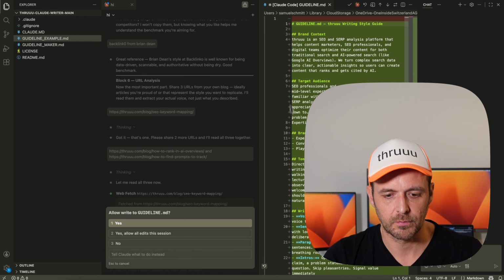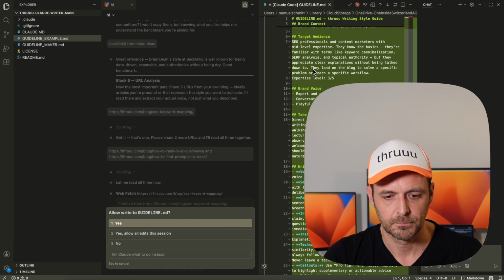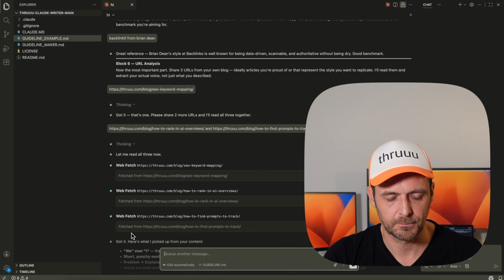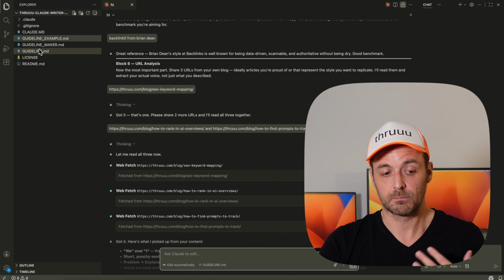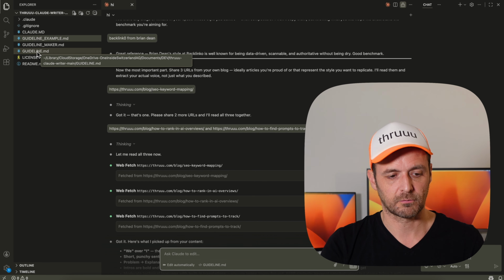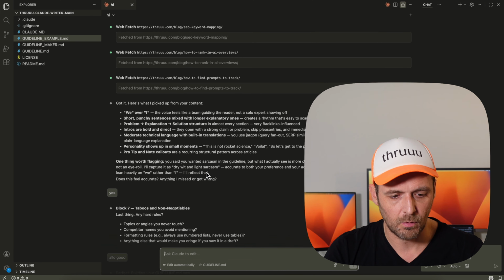So here you can see now the document is done with all of the guidelines. And I say yes, create it, and you can see now it's created. At the end, this is really the file that is needed. If you remove it, it will ask you to recreate one again. You can create one per brand also and just switch the name because it will search for guideline.md, this exact name. Okay, now we are good to go. Your guideline is ready. I will apply to every draft now.